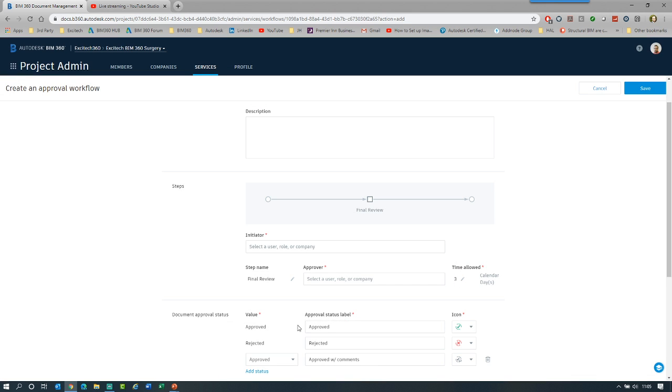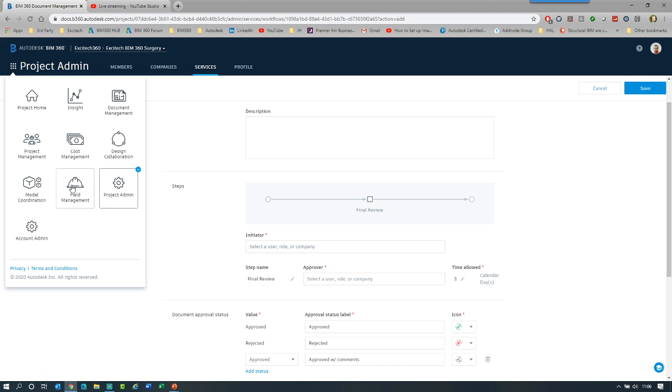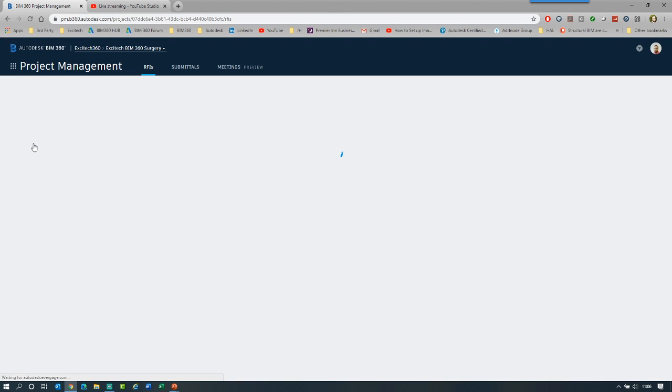So if you want to put them in there, they can also be included in that. So basically we can add in the pending members into the folder permissions, the transmittals, the share, and the approval workflows. If we jump into project management, the pending user can also be included in an RFI.